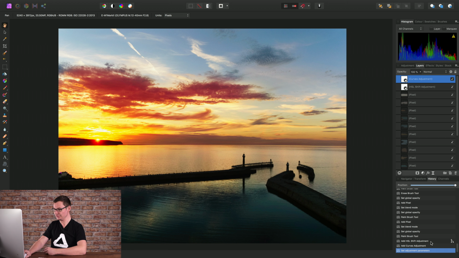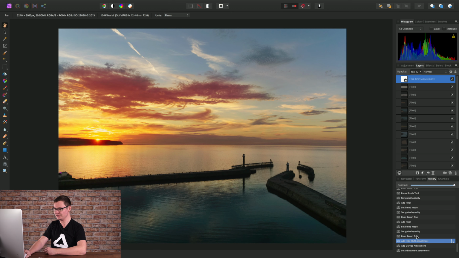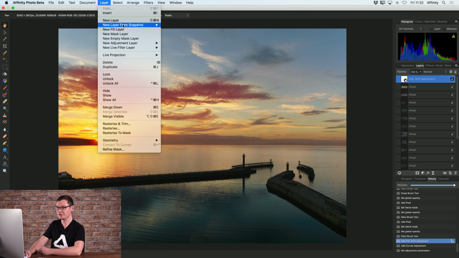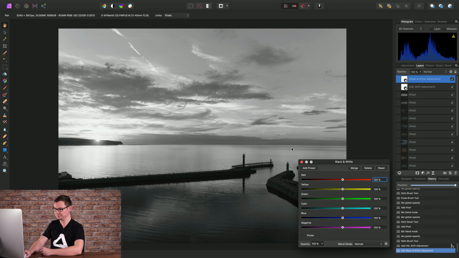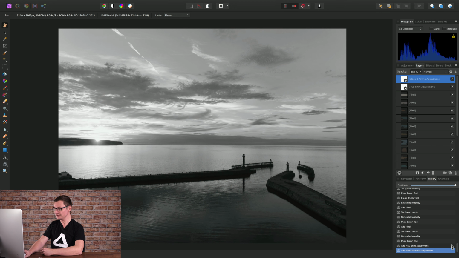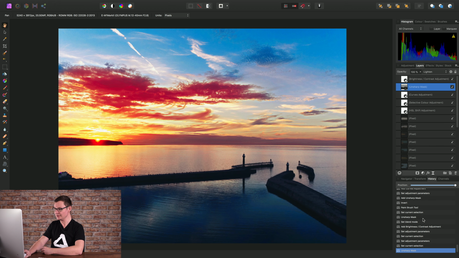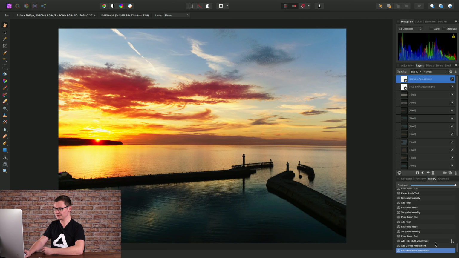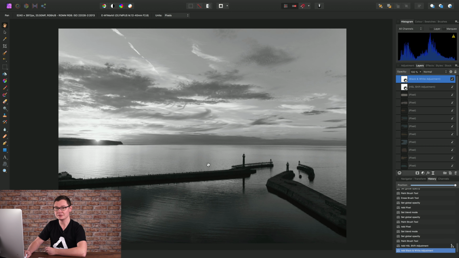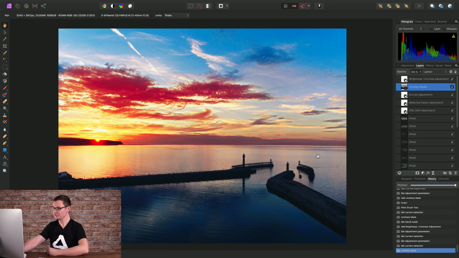Again, just to demonstrate this, if I move back to when I added the HSL shift adjustment, and this time instead I choose to add, say, a black and white adjustment, this will create a third branching point. So I can cycle now between my initial image, when I added the curves, and when I added the black and white adjustment. So there we go, just a quick look at the undo history and the undo and redo operations.